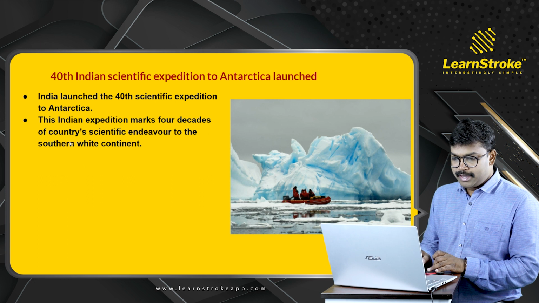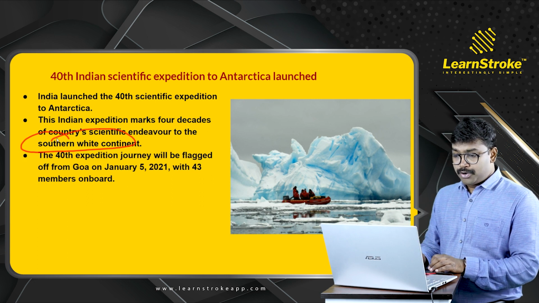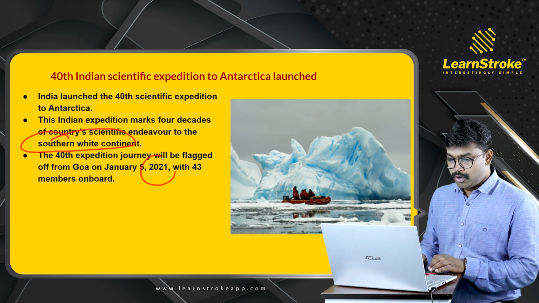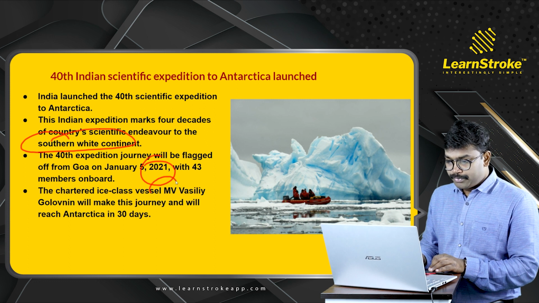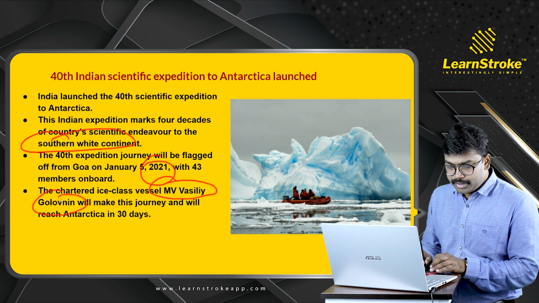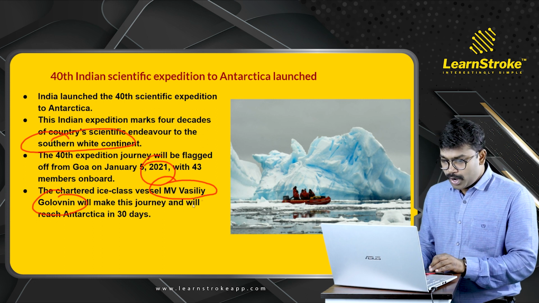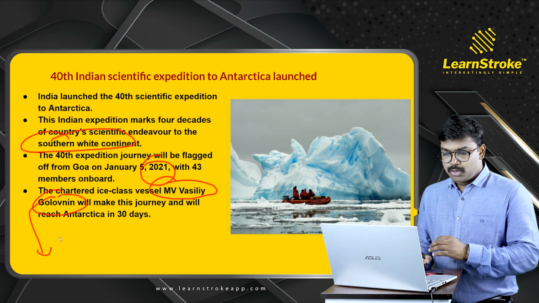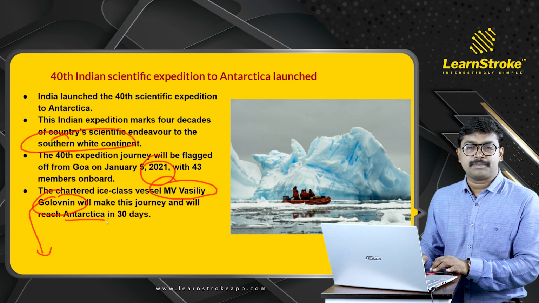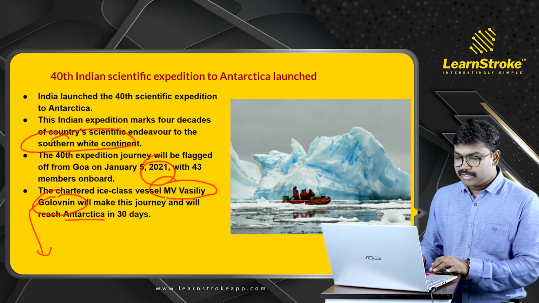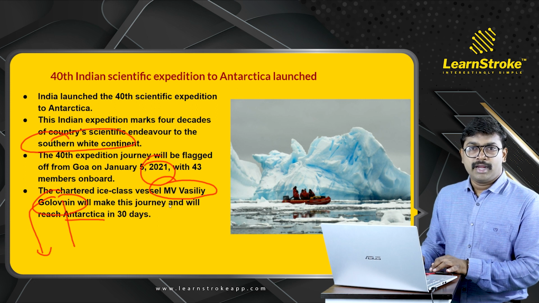To the southern white continent, and the 40th expedition will be flagged in 2021. Obviously this is happening in 2021. And if you see a vessel, the MV Vasily Golovnin, pardon me if I'm pronouncing it wrong, but you have this, the Vasily Golovnin, the research vessel, that is actually a chartered vessel going to Antarctica. If you see something in the prelims paper, the Vasily Golovnin appeared in the news. What is it? It is a nuclear missile.